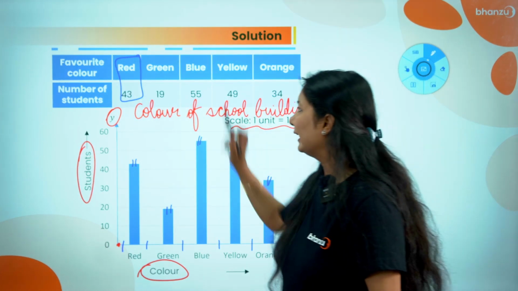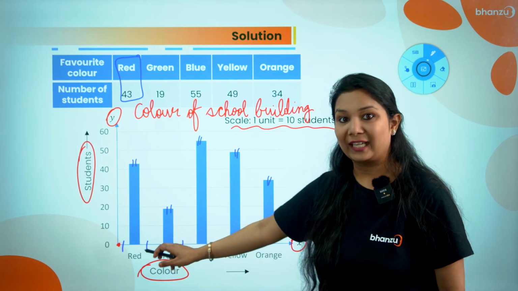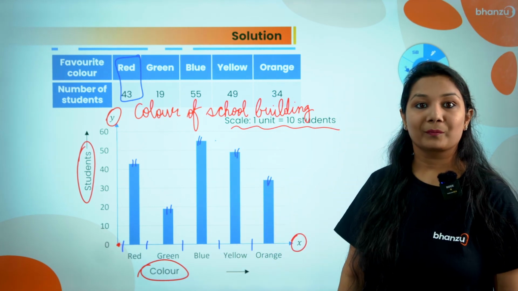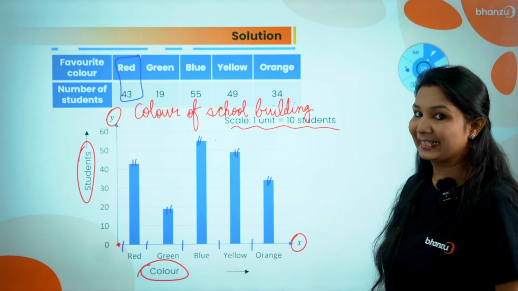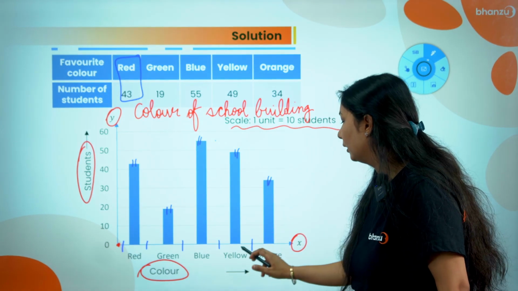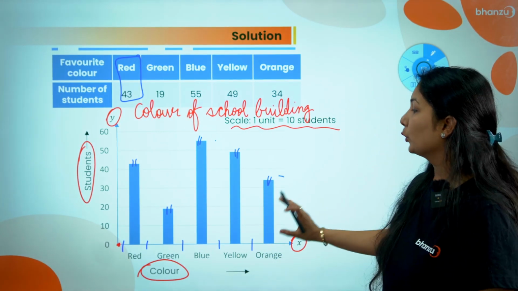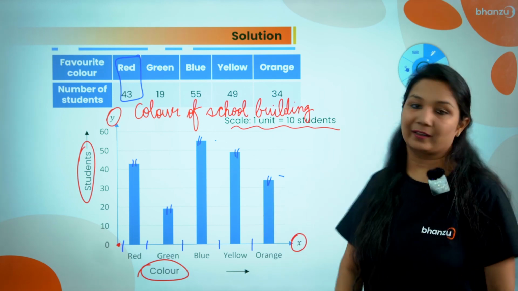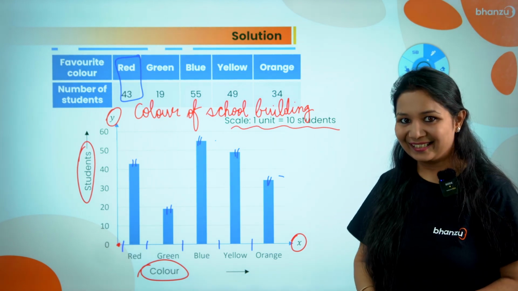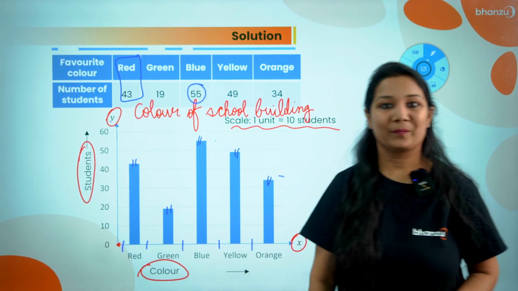So you have drawn till red, now come to green. Take till 19, come back down, take this equal gap what you have taken over here. Again go till 55 for blue color and come back. Always using a scale, okay? Then take a gap of 1 centimeter, go up, 49 for yellow color, come back. Again go up, orange 34 and come back. So this is how you will get your complete bar graph in front of you for the data given to you, right? And here if somebody asks you what the mode is, you will be saying 55.